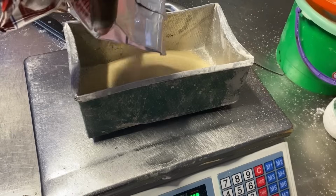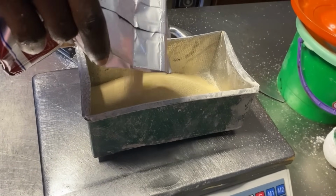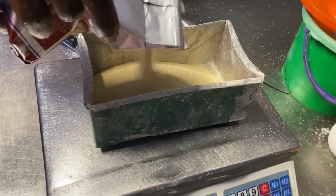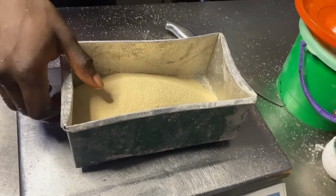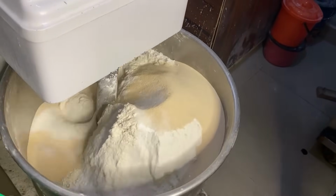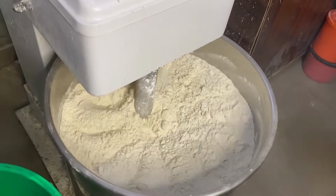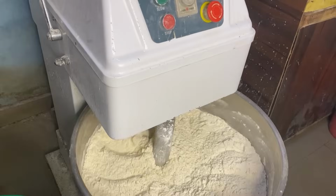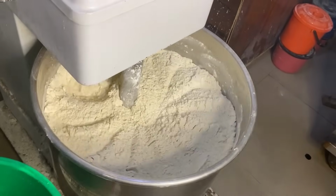This one is called the yeast. After putting all the dry ingredients, we put the yeast. We are trying to measure the adequate amount of yeast we are going to add to the flour. After this, we mix. This one is called dry mixing. You mix and allow all the ingredients to go round the flour before pouring water.